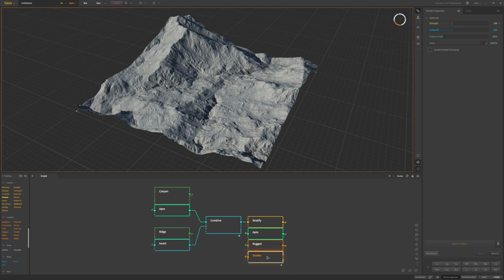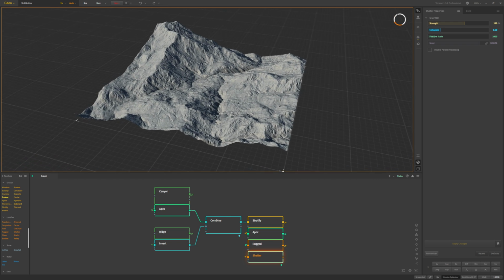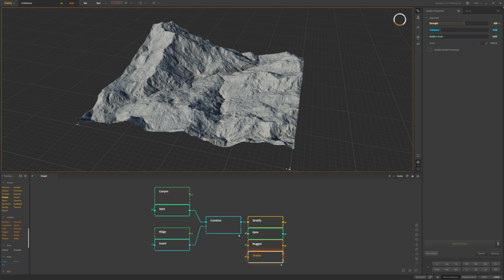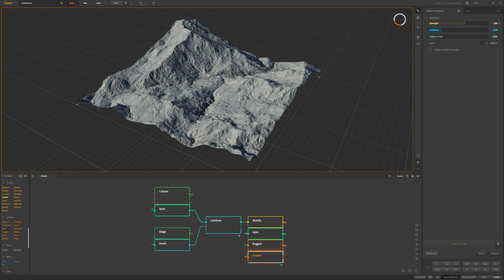successful addition. And then we can play around with a bit of its strength. Maybe I push that a bit further, 150%, and collapses half of what it was. Maybe feature scale half of what it was and apply that. And I think that's pretty cool. And then seed you can also play around with, but I'm not going to worry about it. And after that, we can do our erosion.